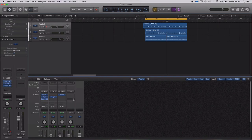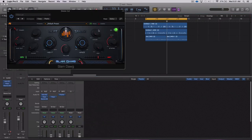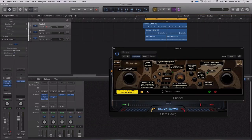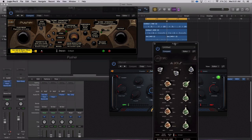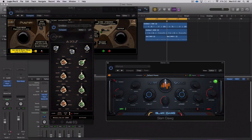And just last, but not the least, to add an icing on the cake, we're going to use our very own Beat Skills Slam Dog to master the beat a little bit. So we use these plugins from Kush Audio and UBK, from Slyfi and Kush Audio to do all the other amazing colors. And then on top, we're just going to add a little garnish, very slight amount of garnish with the Slam Dog, nothing extreme. So let's dial in a little bit of bass and stereoize it.